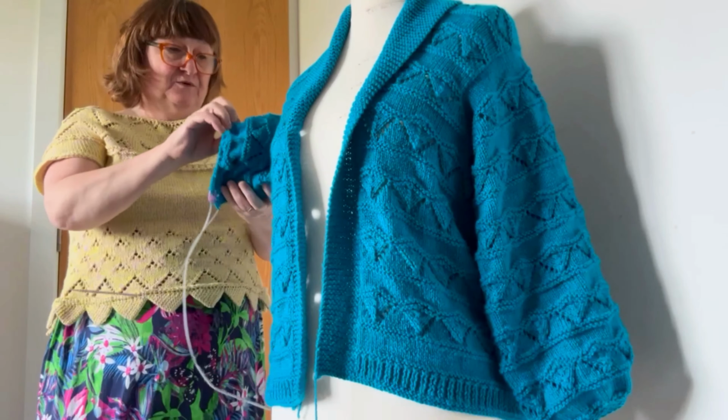The edging for this hem is quite simple and adds a little flourish to it. You don't even have to leave your needle to do this. It all stays on one needle and you knit it with a circular needle.